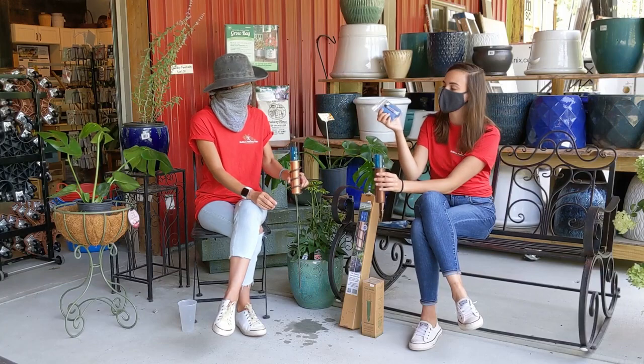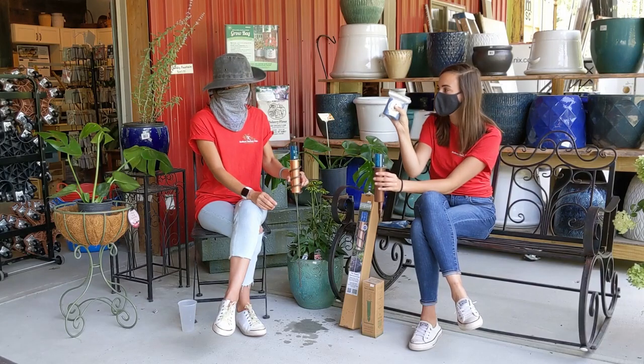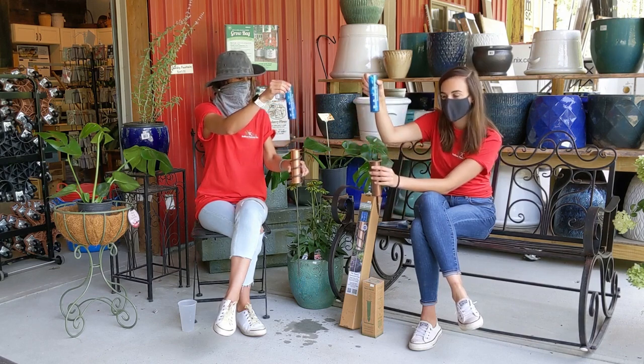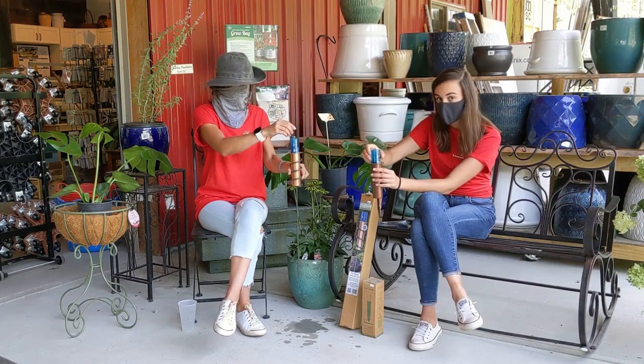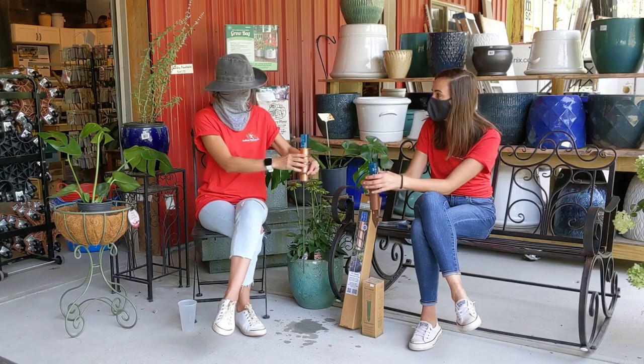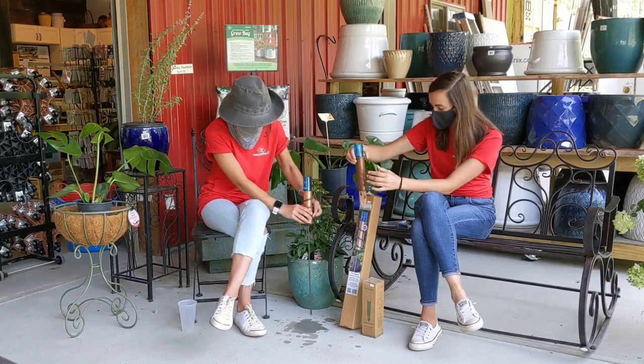And we have these, which are really important. These are actually the foam element that lets the displacement happen. It's what makes this float. We'll demonstrate that to float. You can see right there. So we not only carry these, but we also have the supplies for it. And they're super important this time of year when it gets really dry. Yeah, they are. And they look good in the garden.